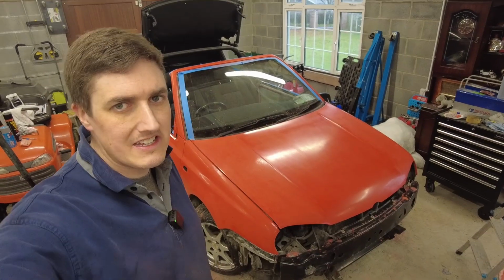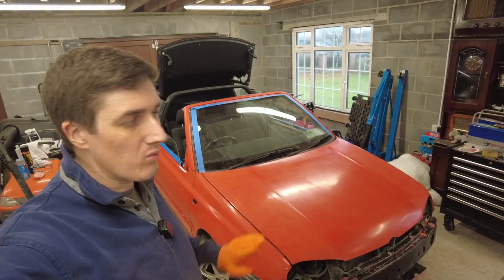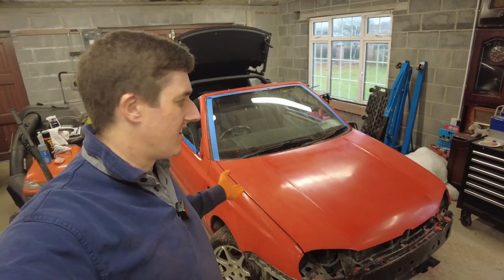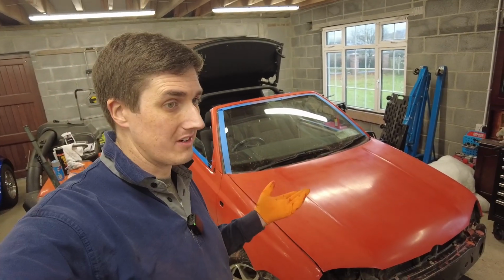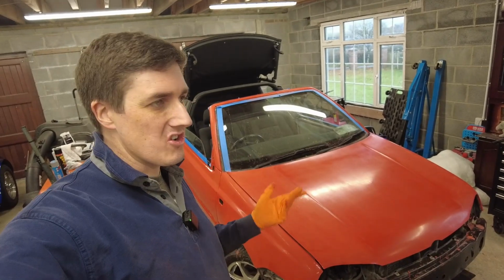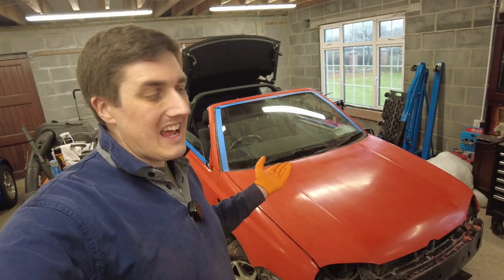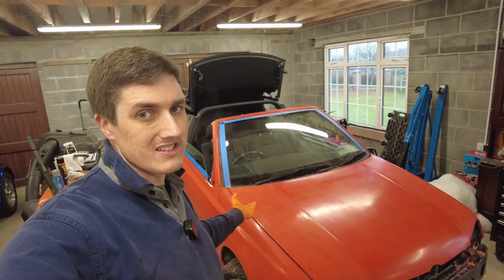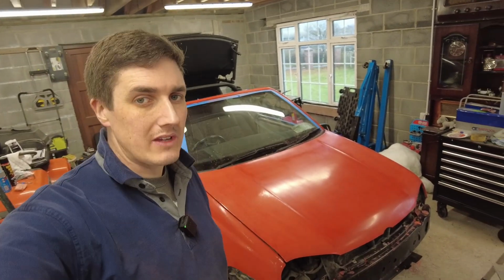Okay, folks, it is time for the final coat of paint. The car has been sanded, it's been wiped down twice with mineral spirits, and I've run the tack cloth over it. I wiped it down twice because after the first one, there was still quite a bit of dirt and impurities coming out of the paint. Even after the second one, there was a little bit, but it seems to be much better now. We want to give this the best chance we can to get a good finish.